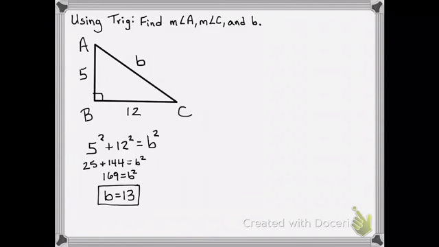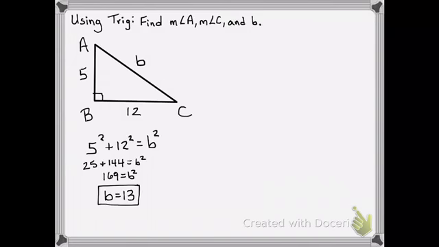To get one of the other angles, I know that the angles have to add up to 180, but all I know is angle B is 90. That's all I've got. I don't have anything else besides that 90-degree angle. Angle A and angle C, while I know that all three of them have to add up to 180, it could be that angle A is 20 and C is 70. It could be A is 40 and C is 50. It could be A is 1 and C is 89. There's lots of different combinations. So how do we know for sure the size of those angles?